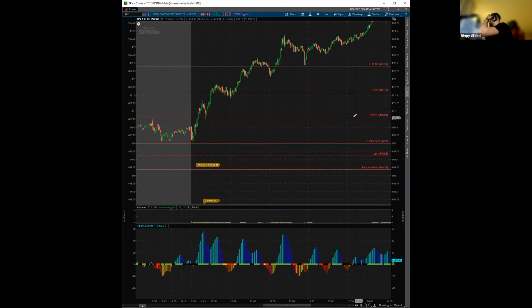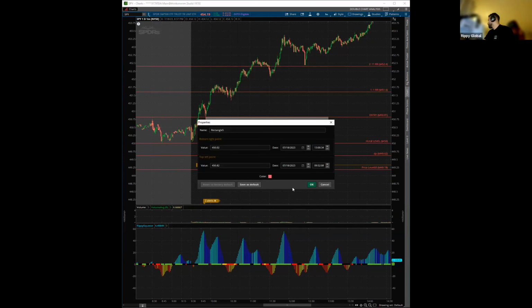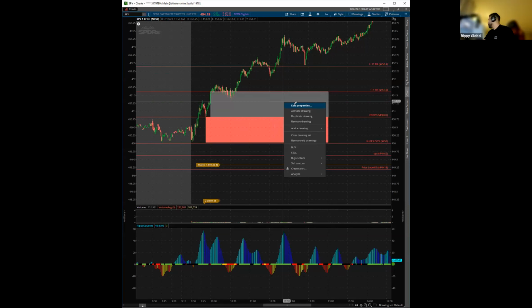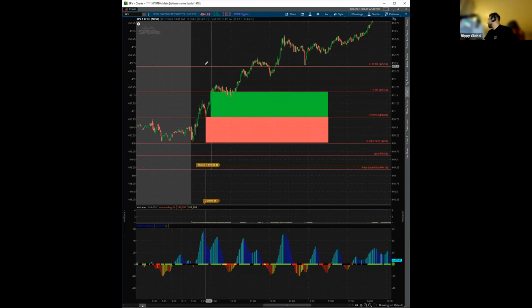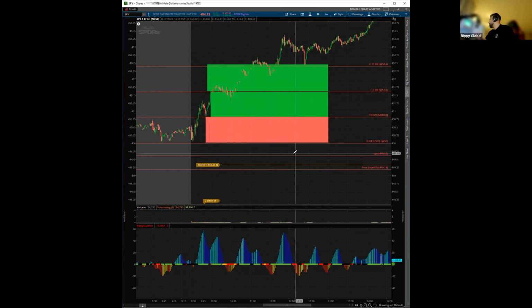So if this is my risk right here, let me color code it so it makes life a little bit easier. If this is my risk, I'll put that in red for you. This is my 1-to-1 reward, put it in green. This is my 2-to-1 risk to reward. Now this is on stock, it's not on option. It's different, but I just want to give you the idea so you understand. So my risk here is 80 cents.